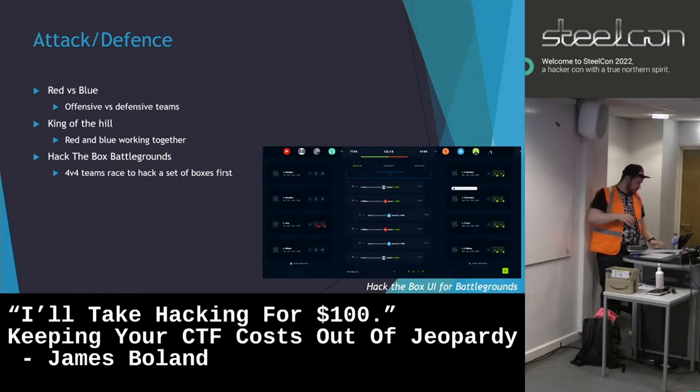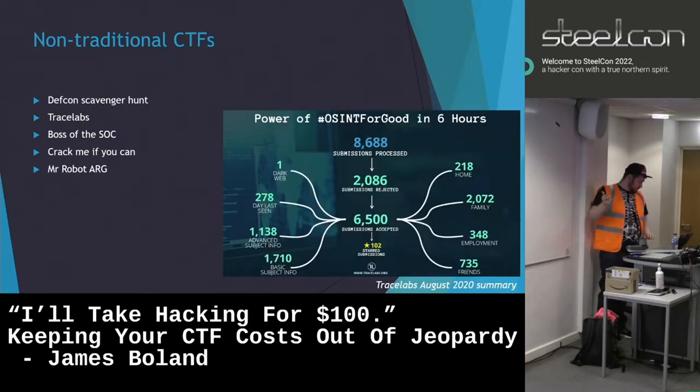Then you've got some new stuff, which is things like Hack the Box Battlegrounds. So you've got a list of typically four servers, and each team is made of four different teammates. And you have to try and compromise the servers as quickly as you can. So non-traditional CTFs. These are kind of the ones that have sprung up and are an interesting way of looking at the new stuff that's out there.